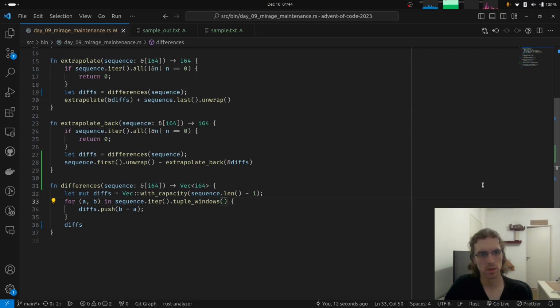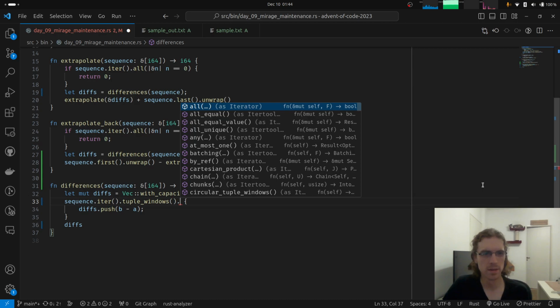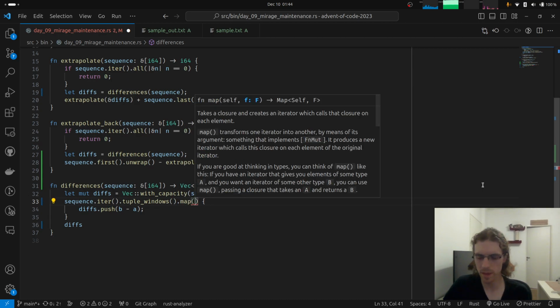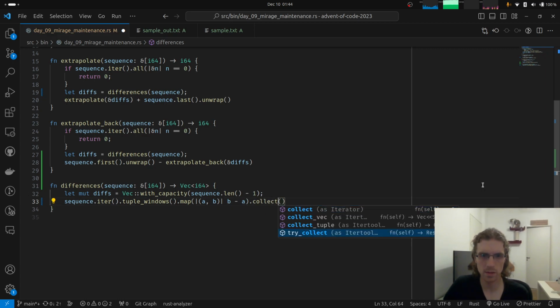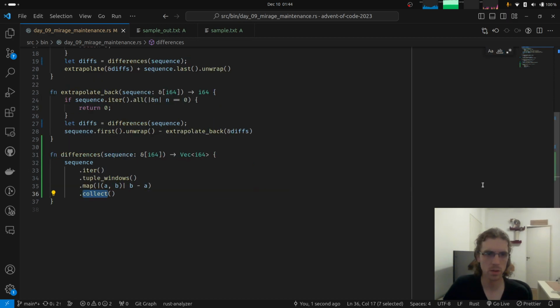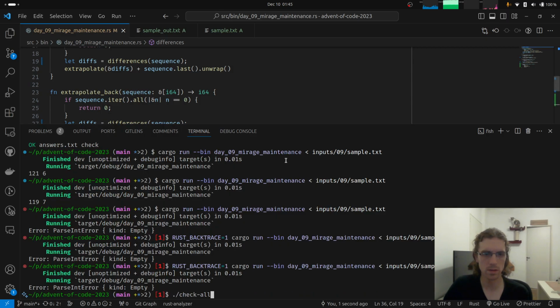I'm not sure if there is an obvious way of doing this. Oh yeah, actually this is just a map. What am I thinking? Of course this is a map. Man, I'm thinking too imperatively lately. So yeah, tuple windows, we're gonna map to just the tuples a, b. So same idea, but just map to b minus a. Come on, this was easy. And collect. No need to say collect vec, it's already on the return type. Yeah, that should do it.